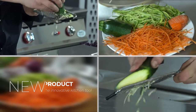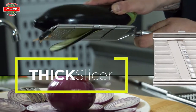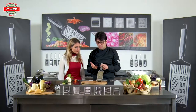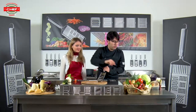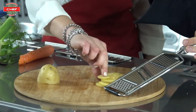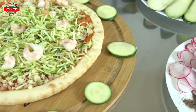Till now we've seen how to use our slicer to make thin slices, but if we want to make thicker slices we just have to change the blades. In two seconds we've changed the blade — wow! We can use it to make some quiche, for example, and it is also perfect for vegetable barbecue. For example, with potato — as you can see, in two seconds you have all the potato done and they are perfectly round. We can use it with zucchini too — wow, it's fast and perfect!